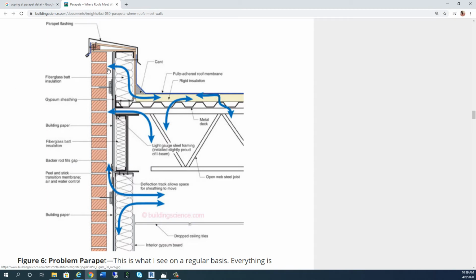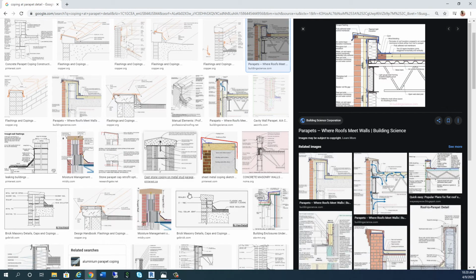Here's another example, kind of what we're looking at. There's our cant strip. There's our membrane, fully adhered, wrapping up the wall to a point. And then in here, you see how they got a 2x member with another sloping piece of probably, I would say this might be a piece of plywood, right? Plywood's going to handle it better in the moisture than the OSB, or it could be a piece of composite board, which means it's a poly type of board that's not going to rot. But we usually use wood of some sort in there to help us build up so that we can slope back to the roof. Hopefully that makes sense, okay? And so there's a lot of different ways to detail that.